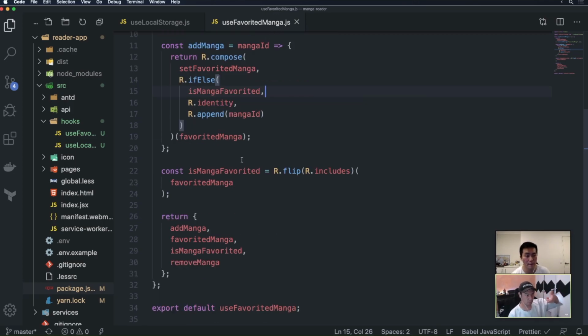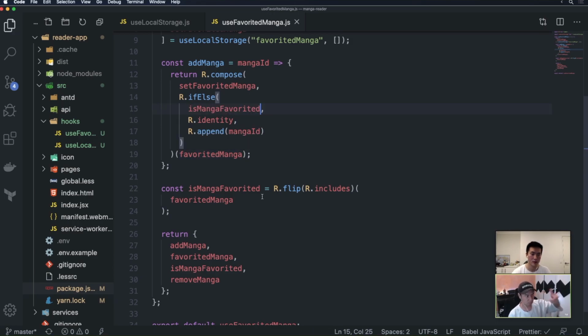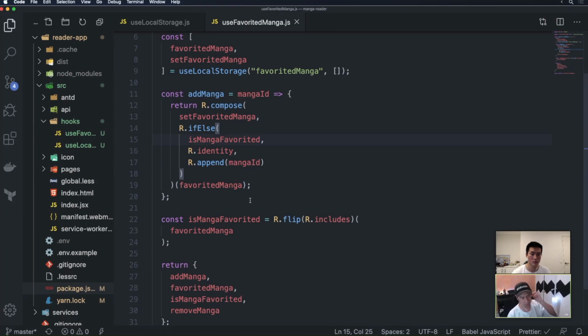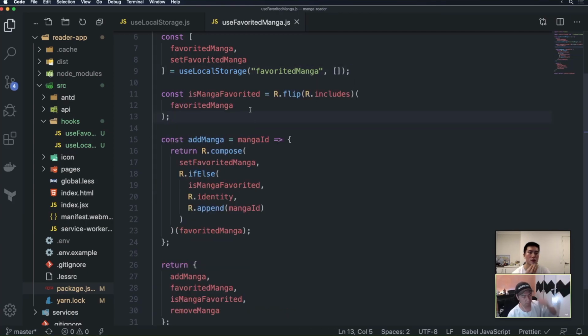Can you reverse the definition so it's not hoisted and stuff? Which one? Move isMangaFavorited above addManga. Oh yeah, of course. And removeManga is pretty much the same thing. I think if you don't put this one on top, it actually will give you an error. Oh, okay. Oh, because it's not in global scope. Oh wait, no, it won't, because this doesn't run immediately. This runs after a while. Yeah, it's defined after. But if you do the function keyword, it gets hoisted. Arrow functions don't get hoisted, I'm pretty sure.